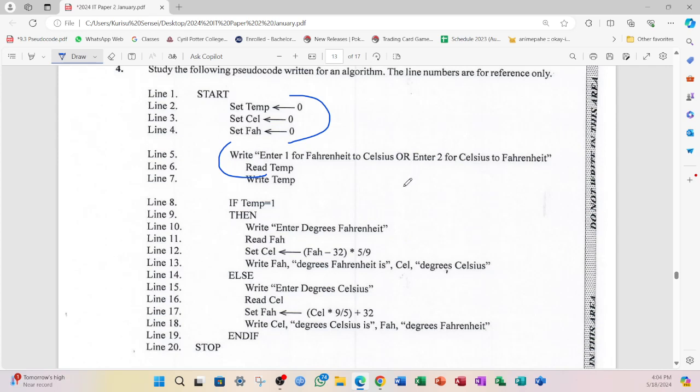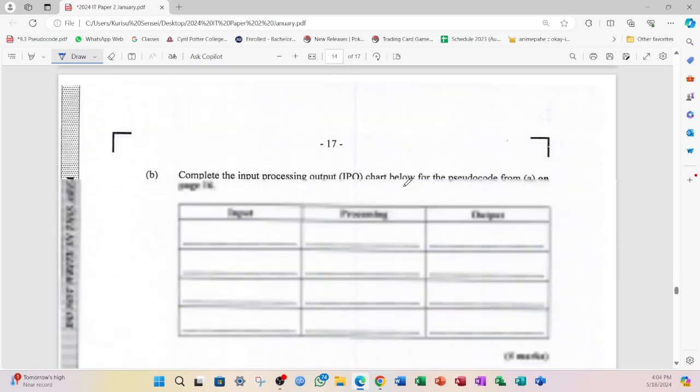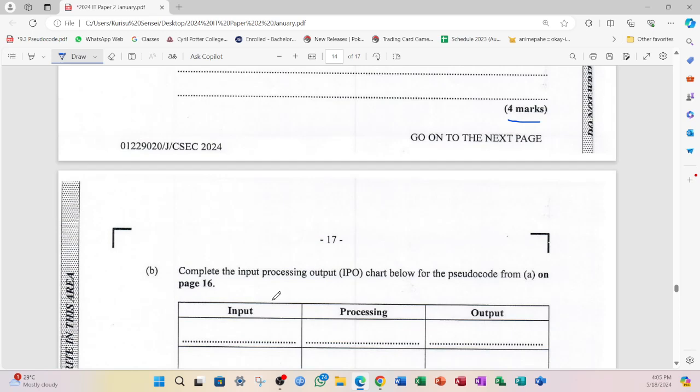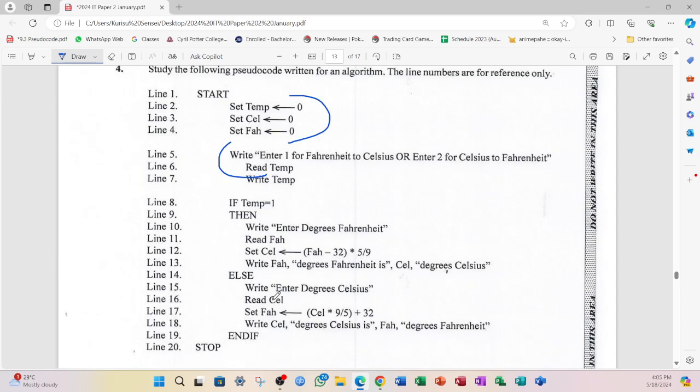Temperature, Celsius, and Fahrenheit. What do you mean? You're inputting the variables that you use throughout the program. I don't think that's the correct answer. Which line is your input?